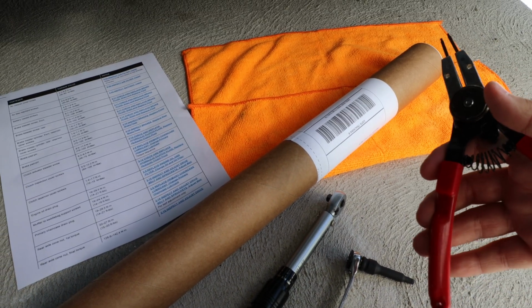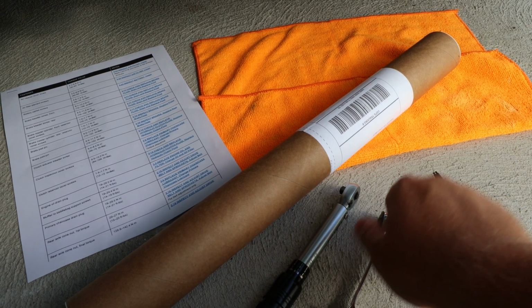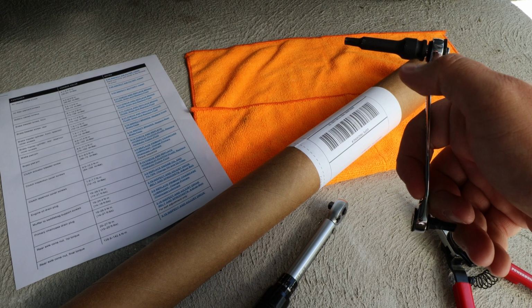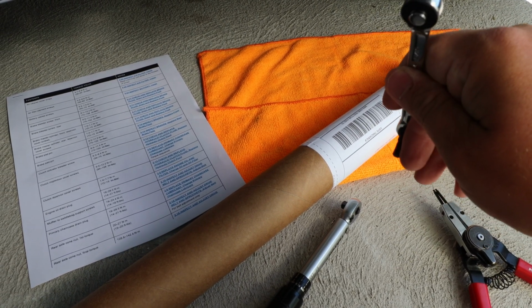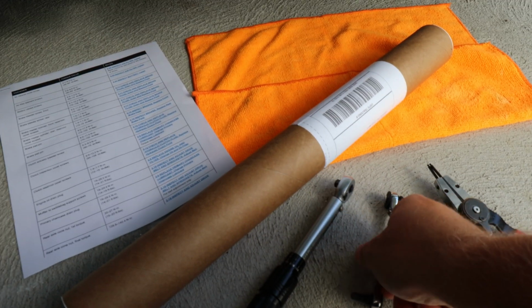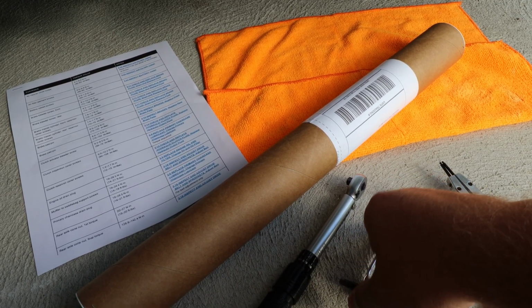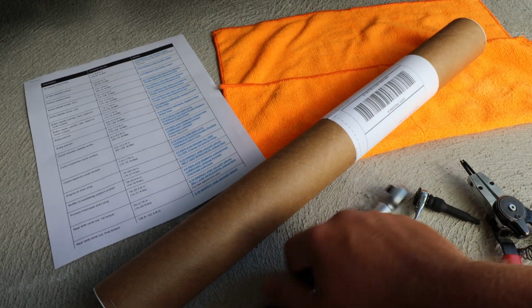a retaining ring puller, a Torx head, and this one is T27. I don't know if there's a T28. There is a tiny bit of play, but this is definitely what I used.